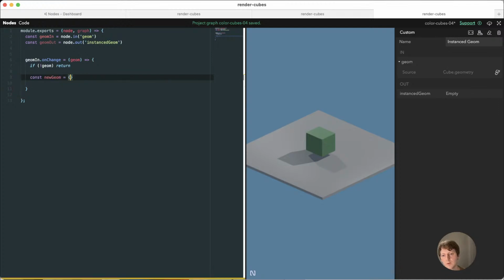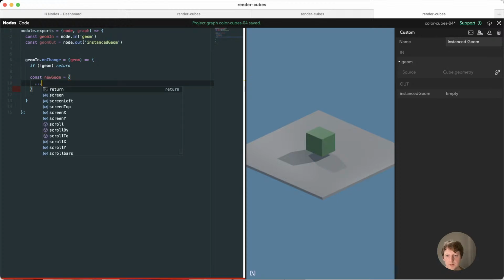In order to add instances to it, we'll copy all the properties of the old geometry. That includes positions, UVs, normals, faces or cells, and then we add a new property called offsets.